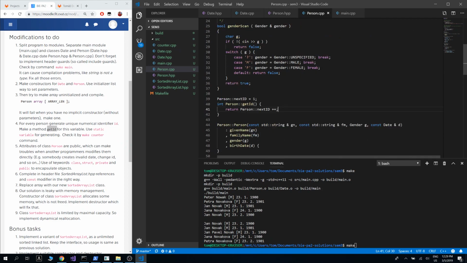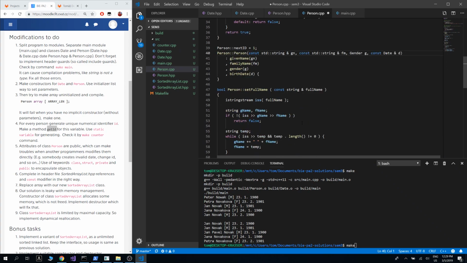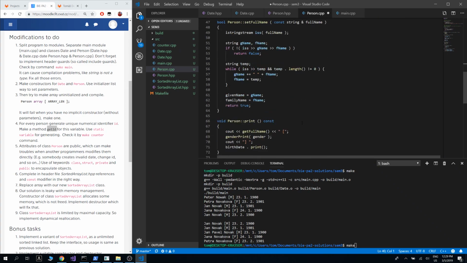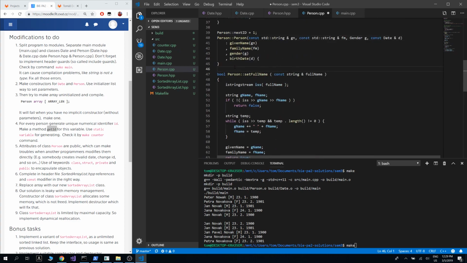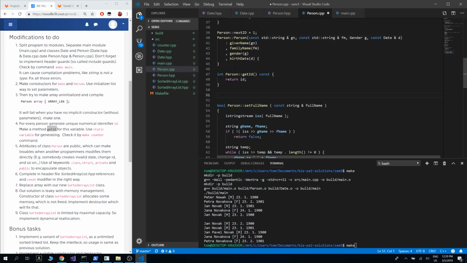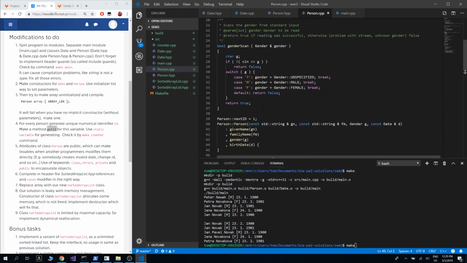So getID const, and we will return ID. So now it's a method, it's a getter for ID. Let's move it here, for example.